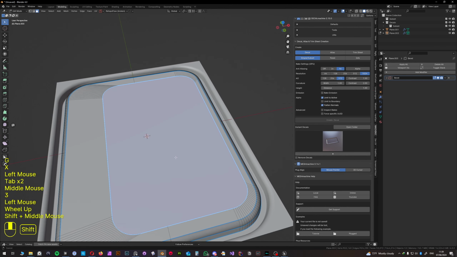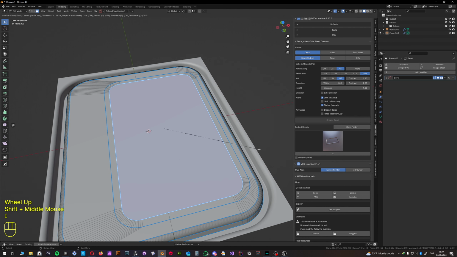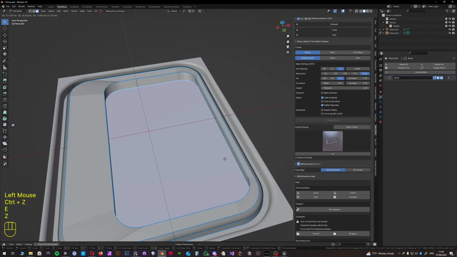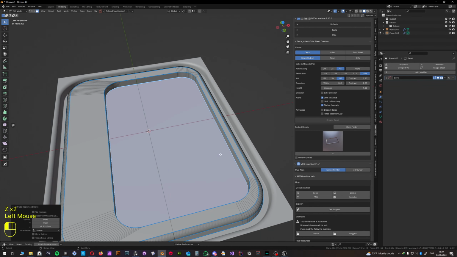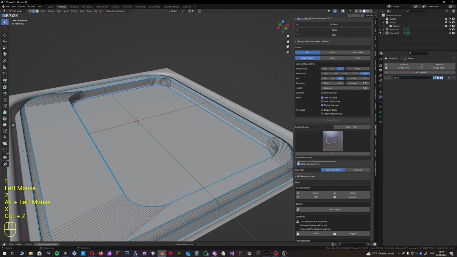And now we can just grab this face. We can inset. Actually, let's just drop it. Just a tiny bit. Then we can inset it slightly. Just like that. And just, oh Jesus.